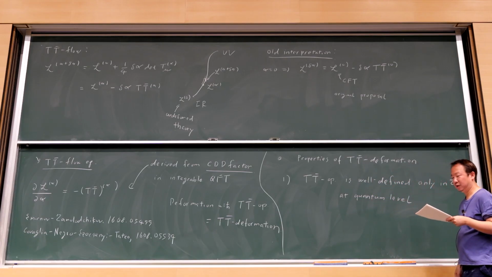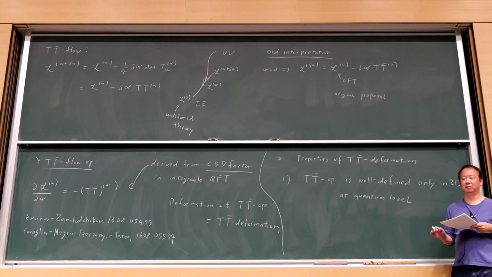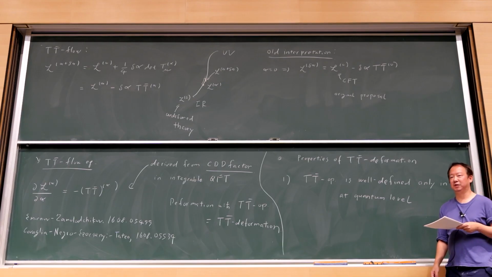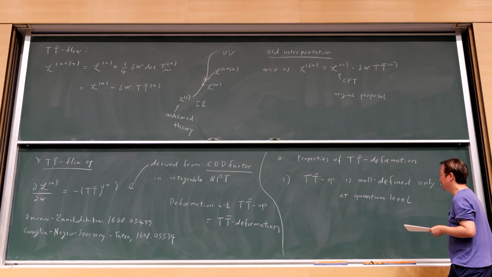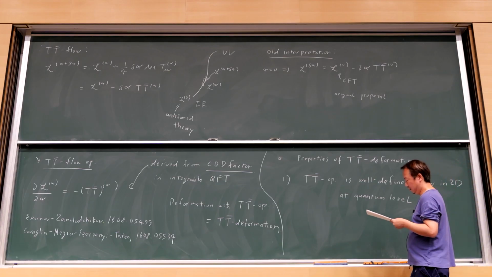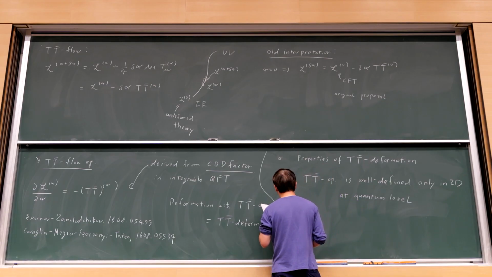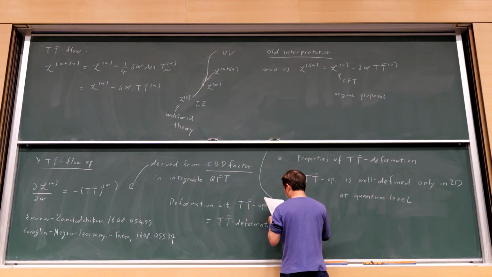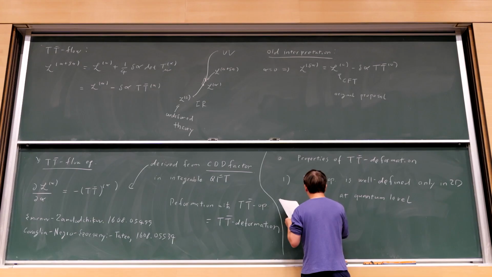Of course, you may consider TT-bar operators in arbitrary dimensions at classical level. So there is no obstacle to consider TT-bar operators in arbitrary dimensions at classical level. But at quantum level, only in two-dimensional space is it possible to consider a well-defined TT-bar operator. And especially the quantum integrability is preserved under this TT-bar deformation.